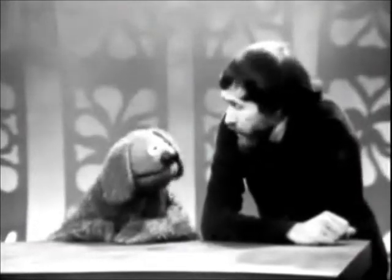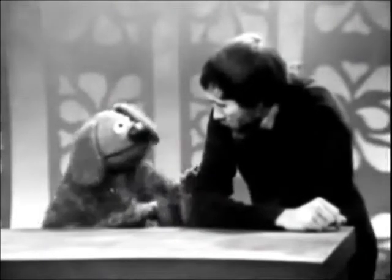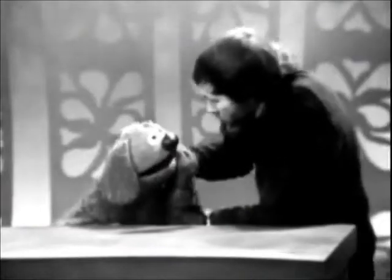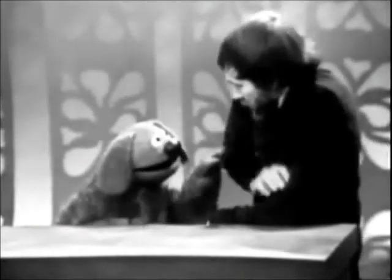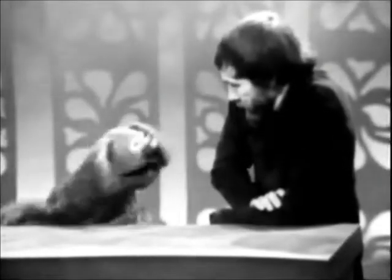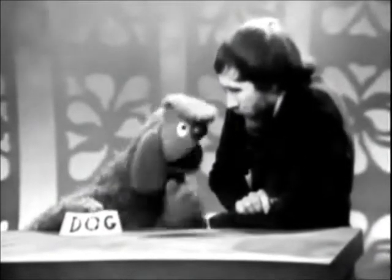Boy, Jim, there must be a lot of different kinds of puppets. As a matter of fact, Ralph, you know, you're a puppet. I beg your pardon. I said you are a puppet. Oh, no, Jimbo, I'm a dog, remember? Woof, woof. I hate to tell you, Ralph, but you're a dog puppet. No, I'm a real dog. Honest, I can prove it. Look, my dinner dish has dog written on it. See, it says right here, it says cat. No, that's the wrong one. Let me get the dinner dish off. There, see, it's dog. I'm a dog.